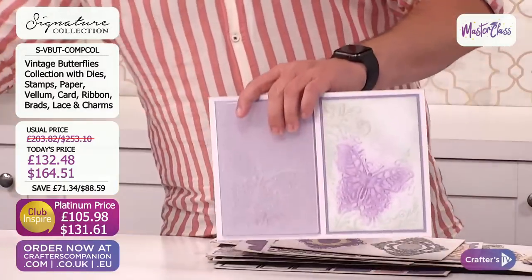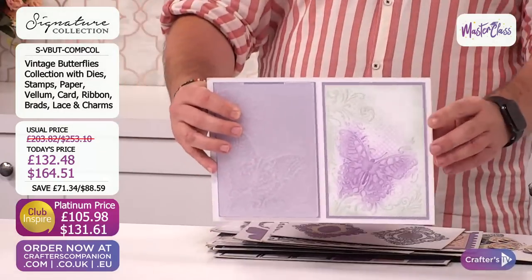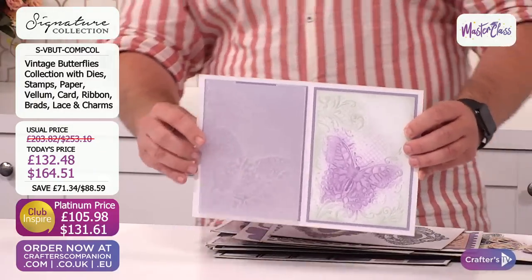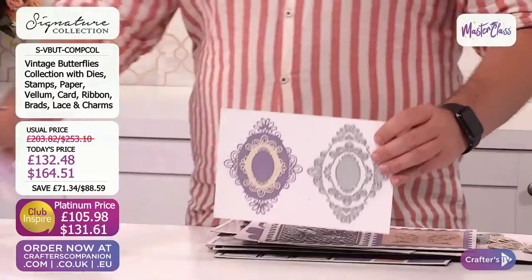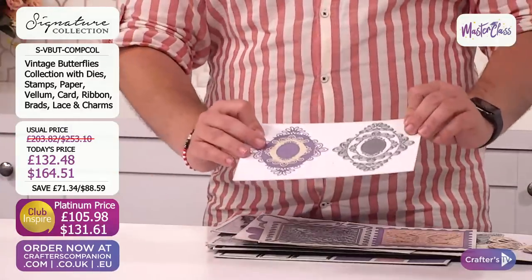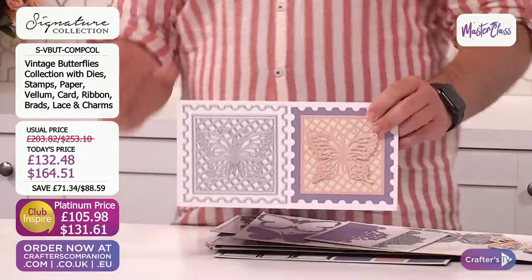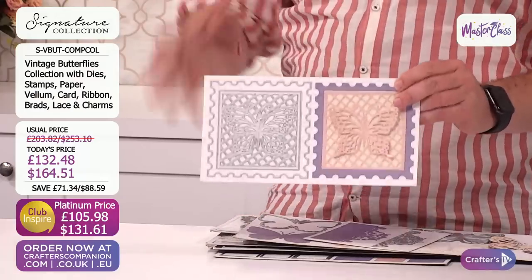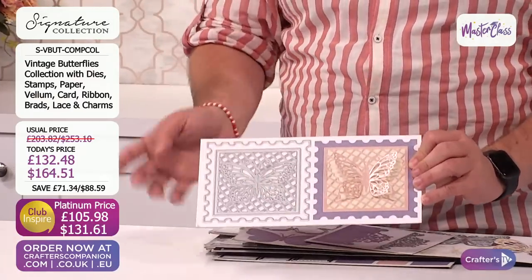So next up, you have got your lovely embossing folder. This embossing folder just here is your in-flight that you can see there. Really gorgeous deep emboss on that particular one. You've then got the opulent frames. These are great. Three different layers there for you to play around with. This one I love because it works really wonderfully with the collection because you've got the marvellous mariposa and that butterfly with a liftable element in the middle.